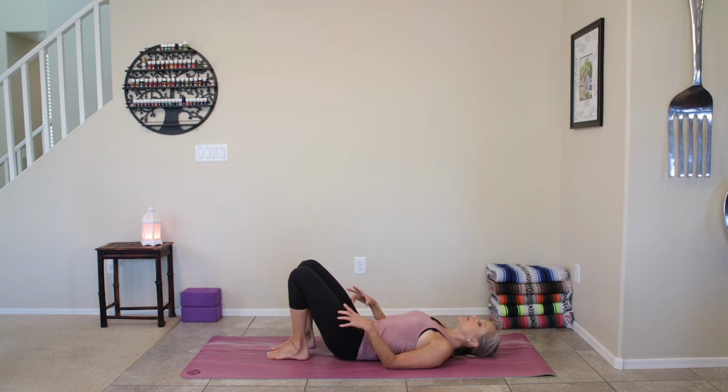Then I want you to rotate the hips so the back starts to go towards the floor, almost by the bottom of your glutes, lift up, and then just lift to a very mini little bridge. So right when you come up, don't let your rib cage come up today. We're going to play around with this. And then very slowly rotate down through the vertebrae, down to the glutes. So it's a small little bridge.